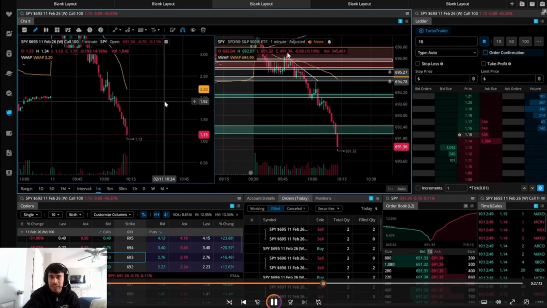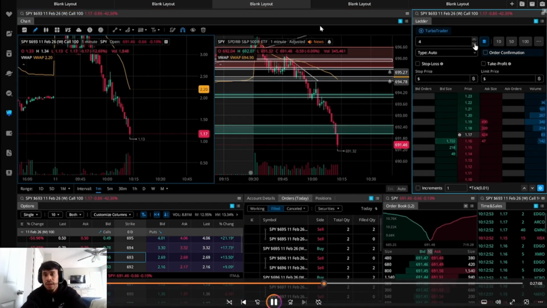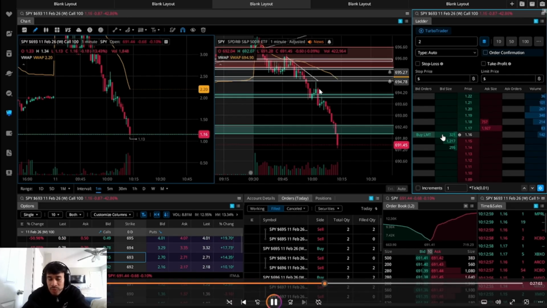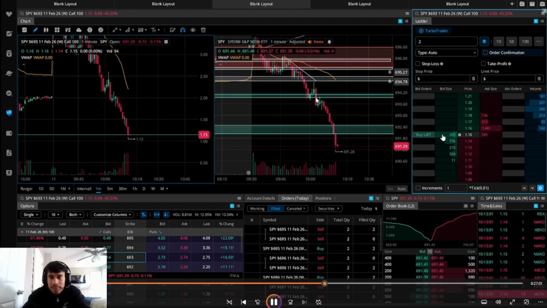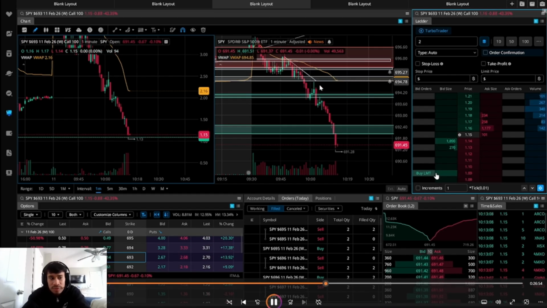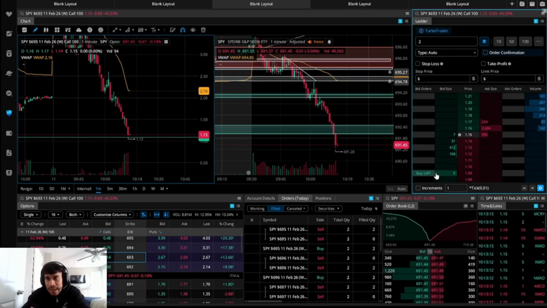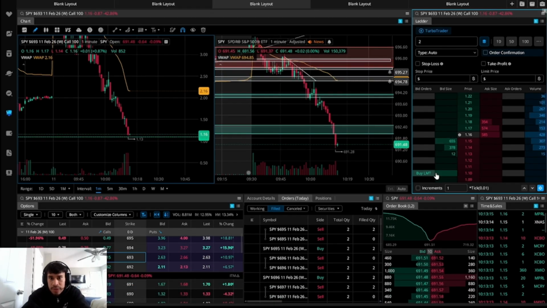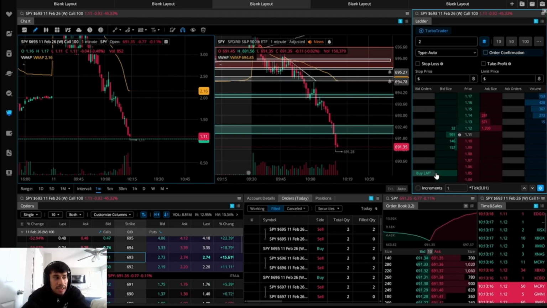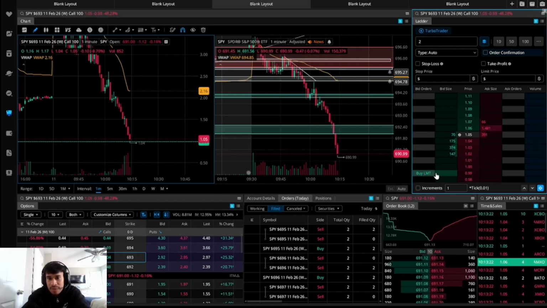That 3 to 1 was good, even though it didn't have a continuation of the move. Would have been a big winner. This one barely missed my 2 to 1. I was wrong about the direction, but I don't have to be right all the time. I just gotta make money. If I see buyers step in and I'm able to hit my 2 to 1, it's not about me being right or wrong. It's about me being able to capitalize on at least a small move in my favor, especially when I'm looking at order flow, time and sales, level 2 to confirm that I'm not just buying just to buy.